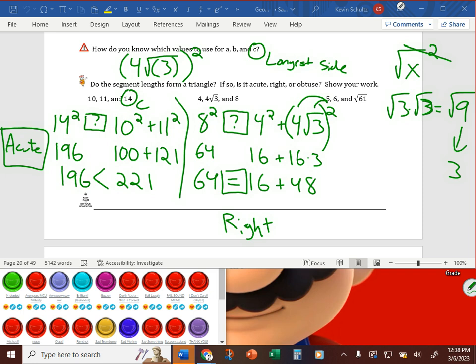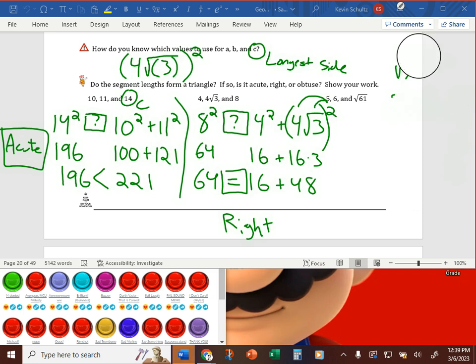Okay. Putting things into a calculator is a lot like grammar. You know, things have to be in a certain order. Things have to agree with each other. Okay. Very grammatical. You know what grammar is? Grammatical. Yeah. All right, last one.